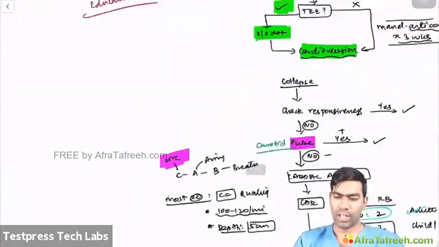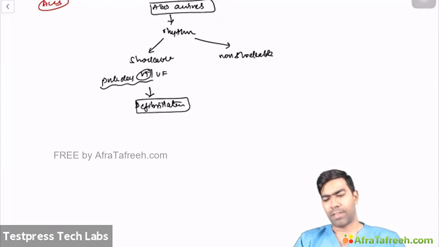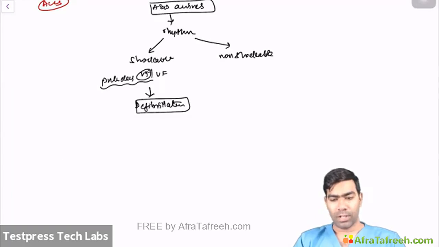If they tell you VT without a pulse, that is pulseless VT, then the patient is in cardiac arrest. VF will always be in cardiac arrest, I told you. So in this setting, I have to go for urgent defibrillation, where I'll be doing an unsynchronized cardioversion. There is no need for synchronization. What worse can the patient get? Already in cardiac arrest. So there's no need to synchronize and waste time.